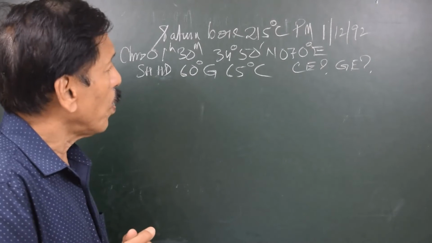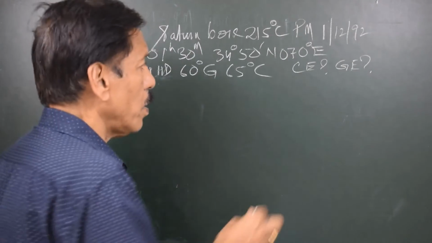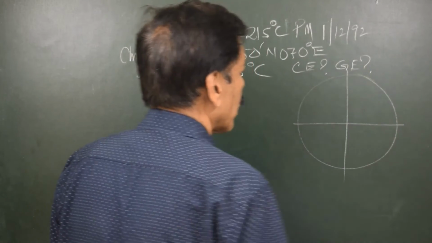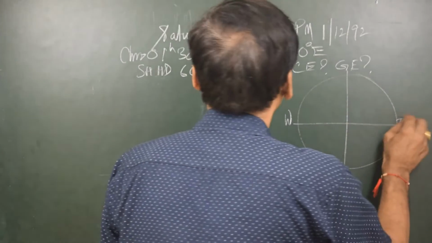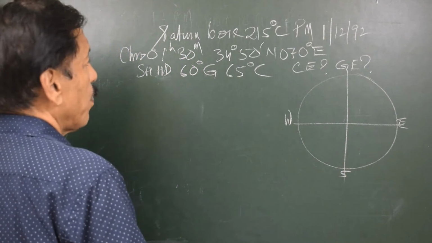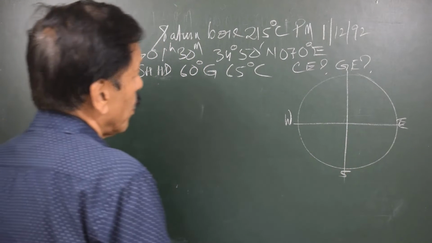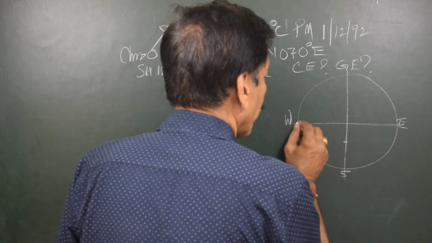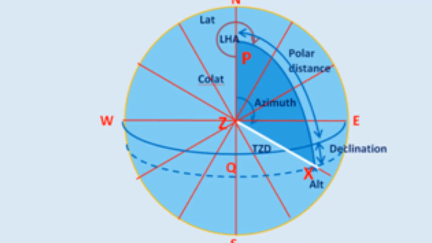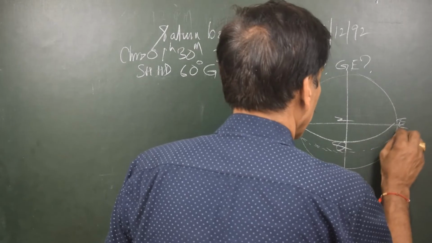Now here we are going to find out the azimuth. On an observer's rational horizon diagram, what is azimuth? So let us understand it on this observer's rational horizon diagram. The DR of the ship is 34 degrees 50 minutes north. So I may draw the equinoctial like this. Declination of Saturn is 17 degrees 43.2 south. So the declination of Saturn is south.